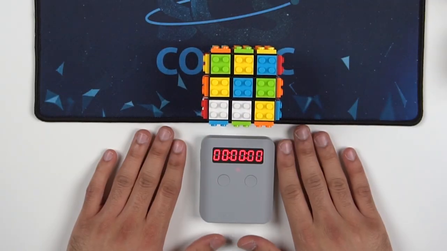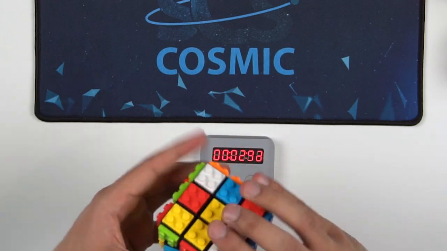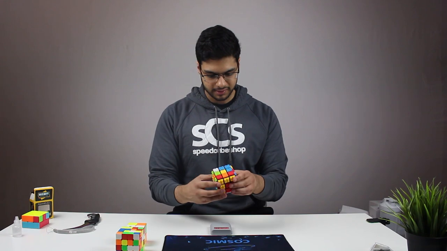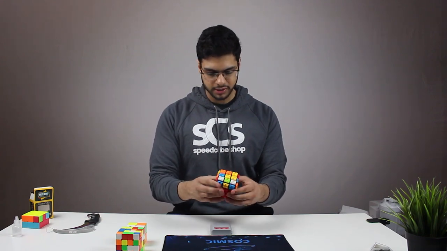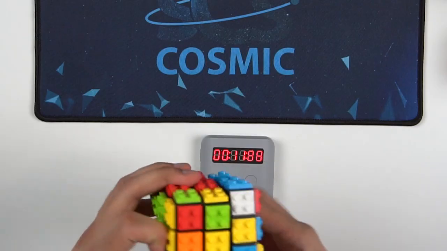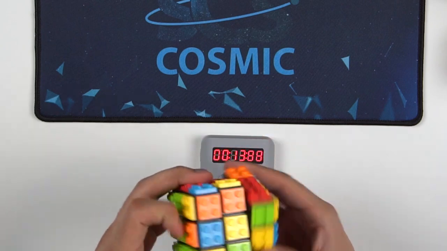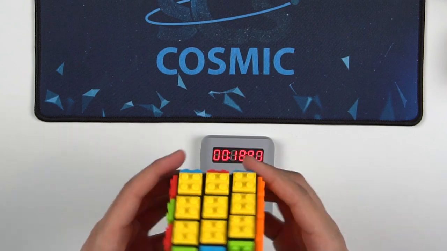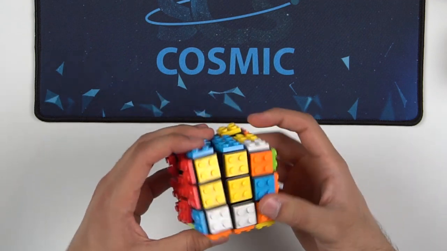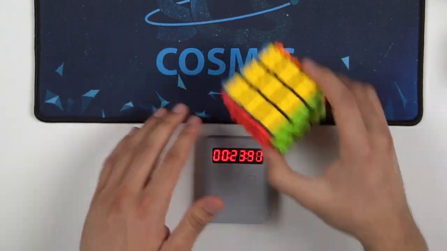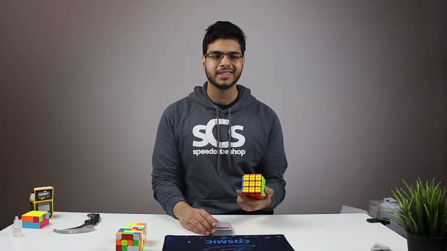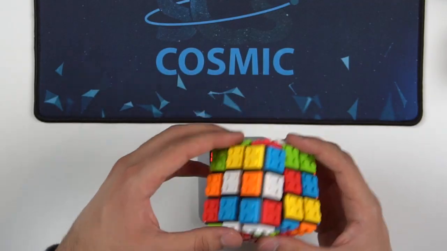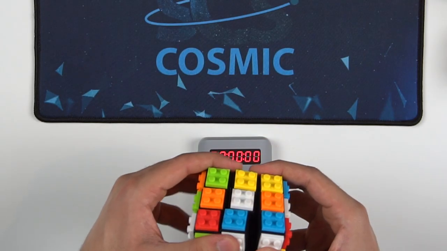Alright, let's just see how this goes. I don't think I'm going to do very well. Wow, it's actually kind of hard to recognize. The orange and green you can definitely get mixed up because of how the shades are, but the rest of the shades look pretty nice. Oh no. Stop, stop. 24 seconds. Not good, that's like twice as much as my normal time. This layer feels super weird.